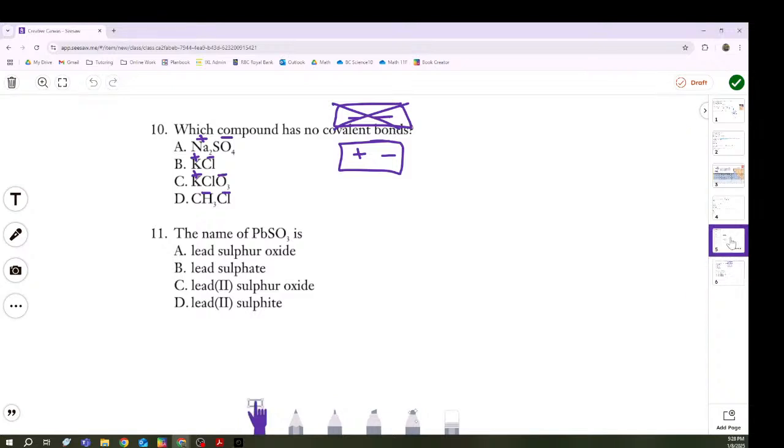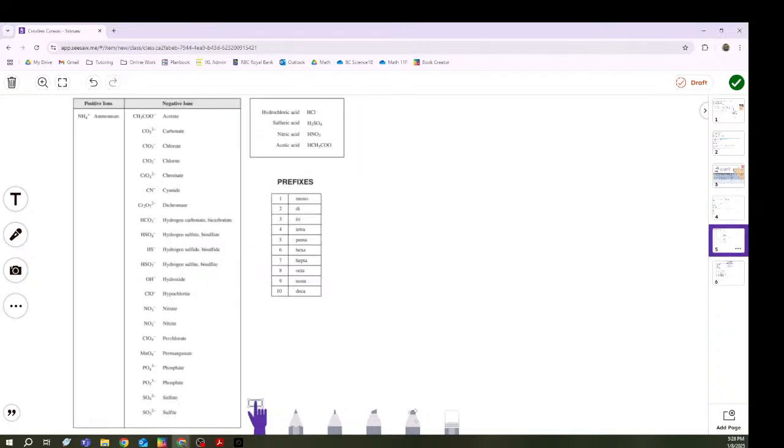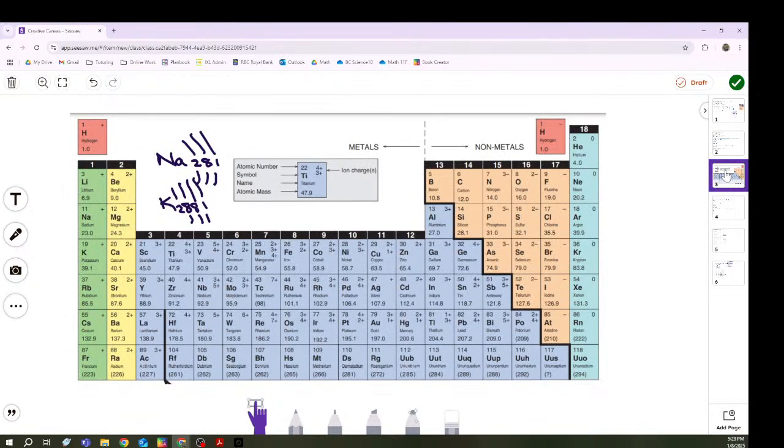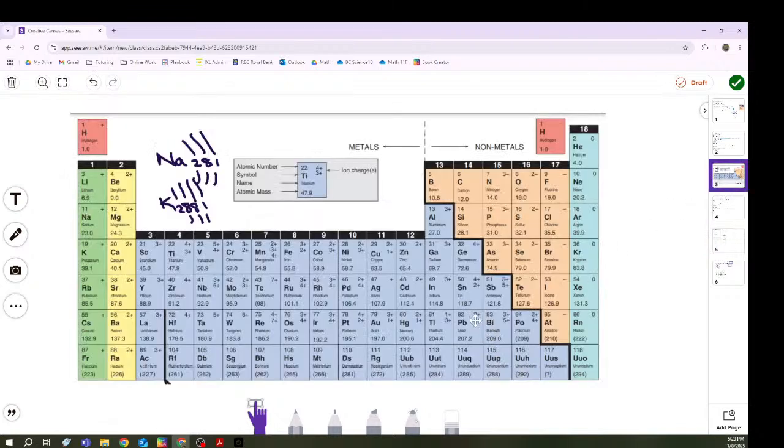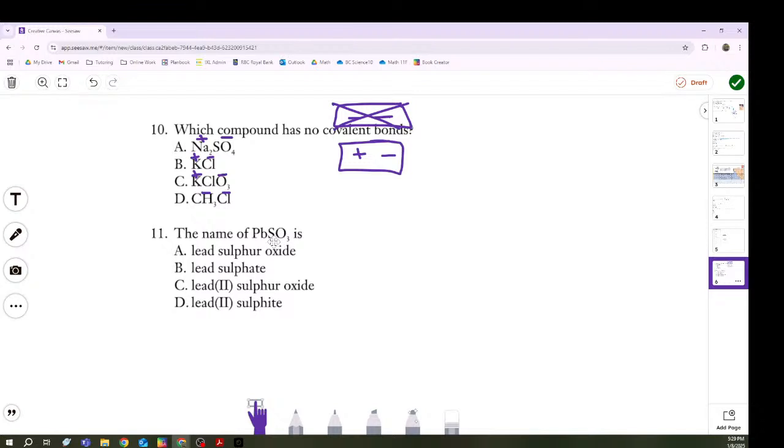For SO3, yeah. Do you want me to go to the other one? Okay, so Pb had a choice of 2 or 4. Let's look at our multiple choice options. If SO4 has a charge of 2, if we had taken the Pb charge of 2, there would be no 2's at all. They would have canceled each other out. So let's look at what we have here, which they did.